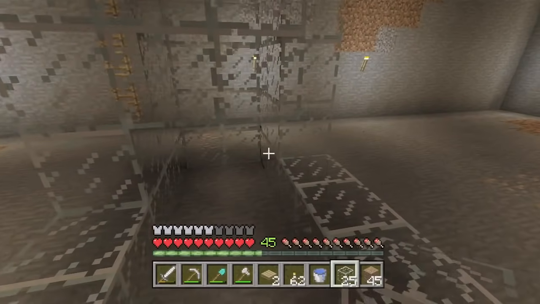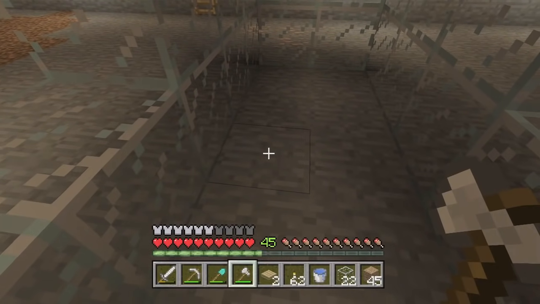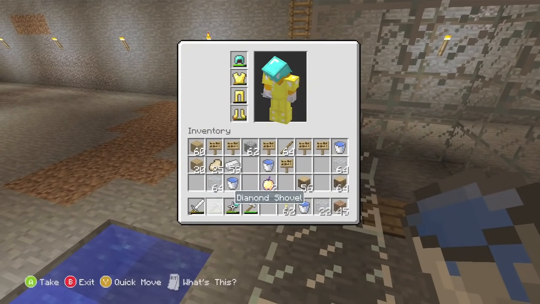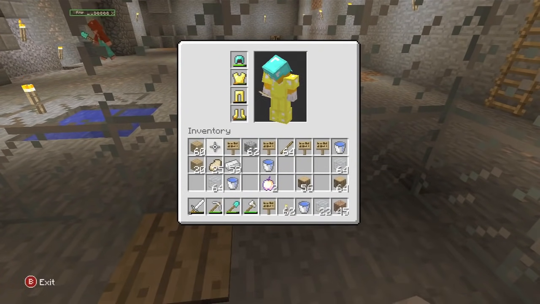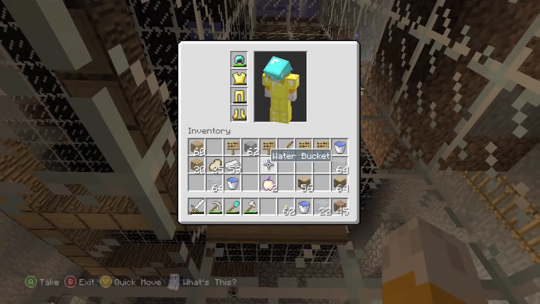Alright, let me just fill that in for now, just so I can get my bearings. Yeah, you want your 2 pressure pads here. And then this will all be full of water. And the pressure pads basically just stop the water flowing. And then you want to arrange your signs so they go like that. And then like that, and then the same the whole way up.